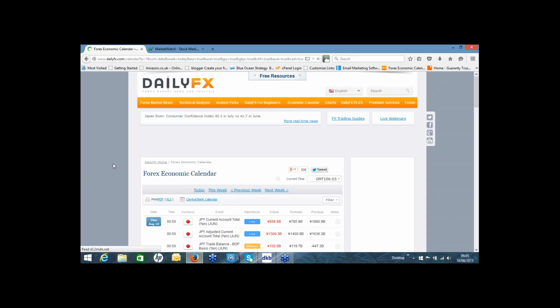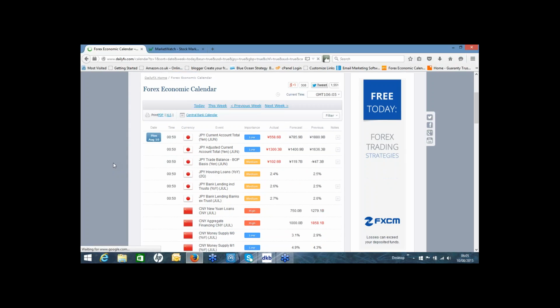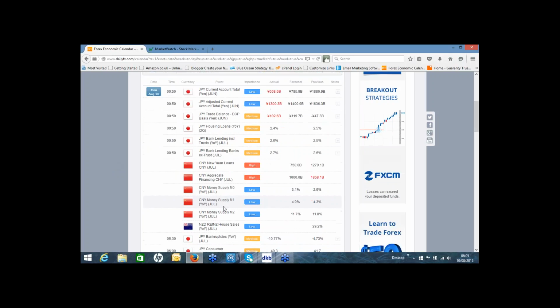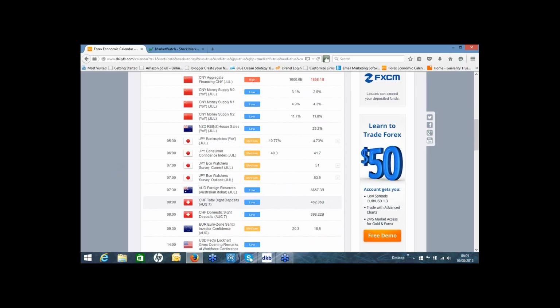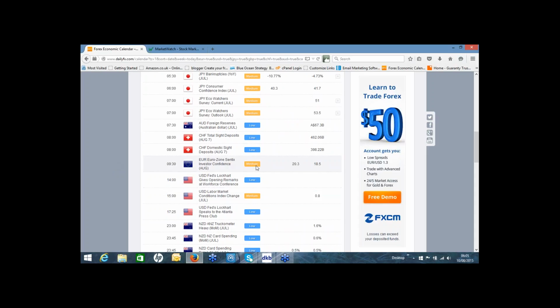So today, Monday, we saw it's just some reports out from China, and they've come and gone, but of no concern to us with the Euro US dollar. So we're looking for reports that would affect the Euro US dollar. So at 9:30 here, we have a report of medium importance, the Eurozone Sentix Investor Confidence. So that's at 9:30. That's a report of medium importance, and that report in particular won't stop me looking for opportunities to trade.